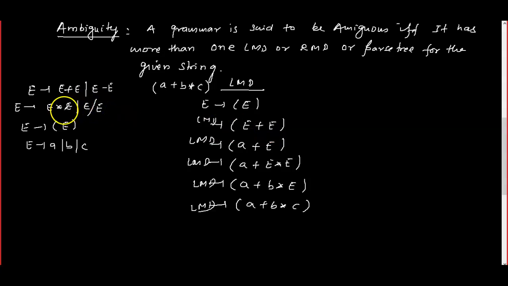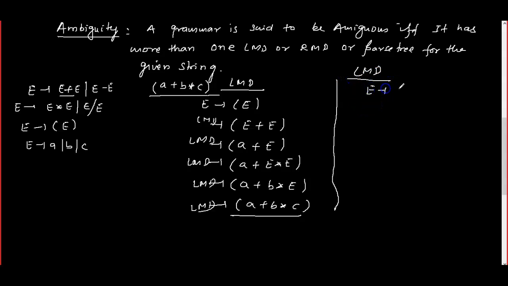Okay. Now for E, the option was there to put plus, also minus, also multiplication, also division, so many E options are there. But we have chosen only plus here. Why? Because our string involved only plus and multiplication, right? So consider if you are able to draw one more LMD by choosing different derivations and you get the same string, then it is said to be ambiguous. Okay, so I am doing it by the LMD only.